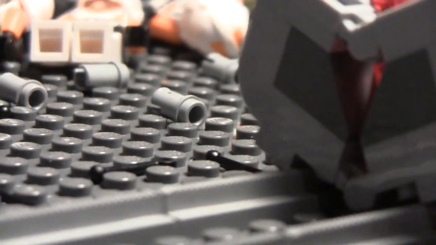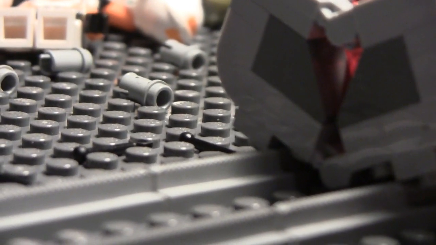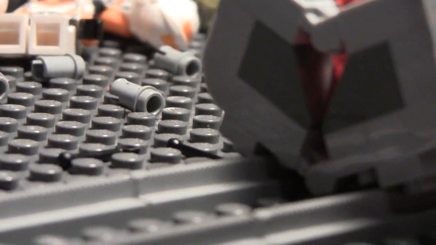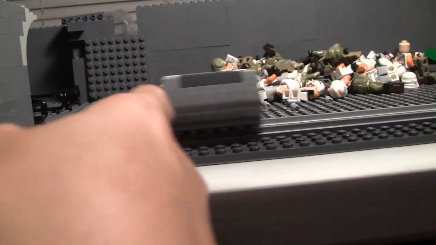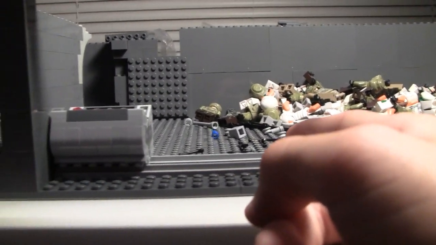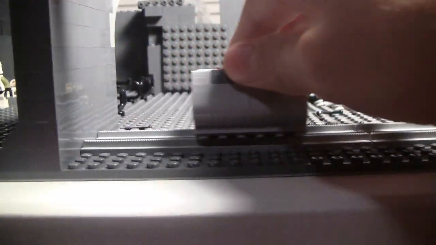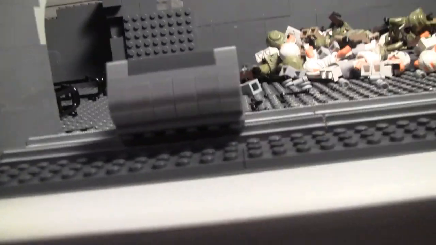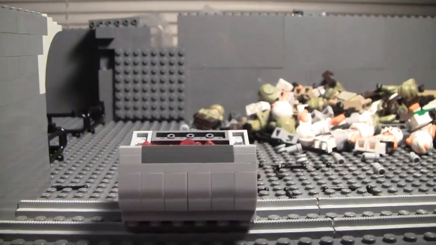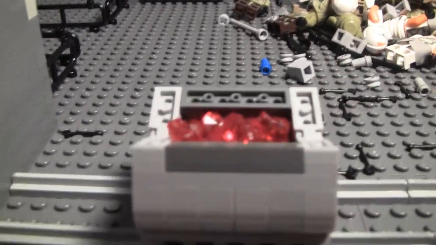Oops, it won't focus. There we go, it's a little better. So you can kind of see the track fits perfectly in between there. So that way it slides really nicely. It doesn't come dislodged. As you can see, I can just kind of push it and it doesn't come off the track, which means it's very stable. Like again, I can just push it and it stays on the track, and it holds a lot of, I have those rubies in there.